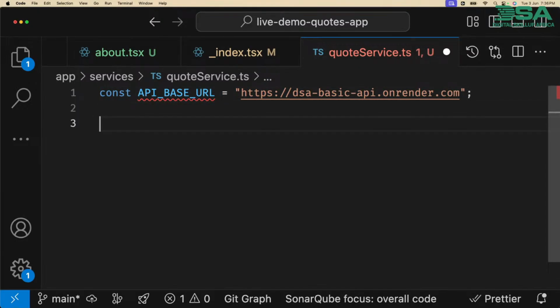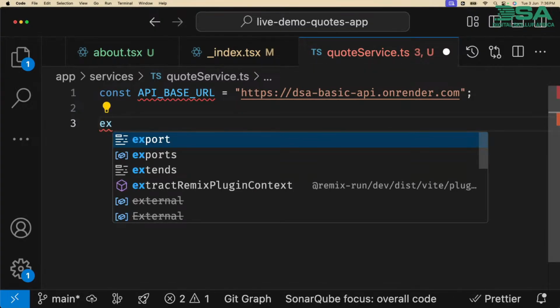And then the next thing that we'll need, because we are using TypeScript and want to be type safe, let's define some interfaces. We need two interfaces, one for quotes and one to handle API responses. The API response is the response that we get from the API, and the response will contain a list of quotes or a singular quote.